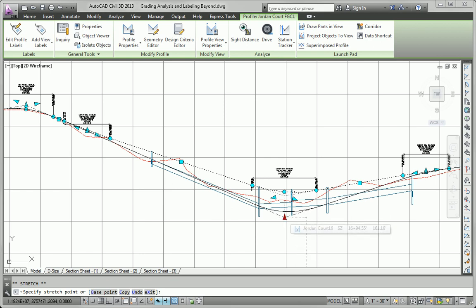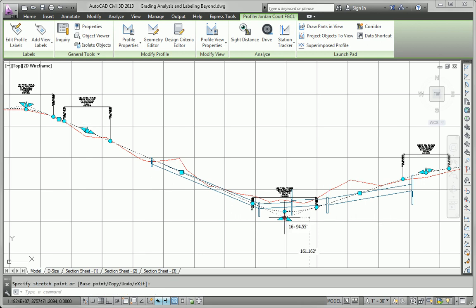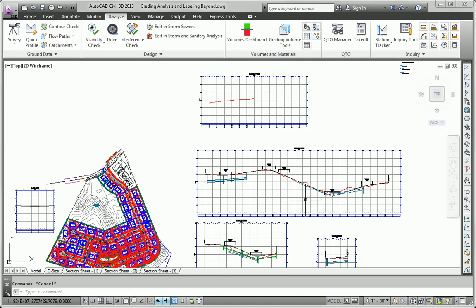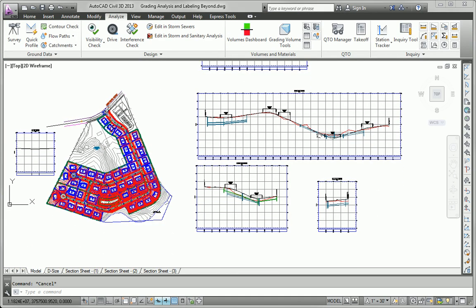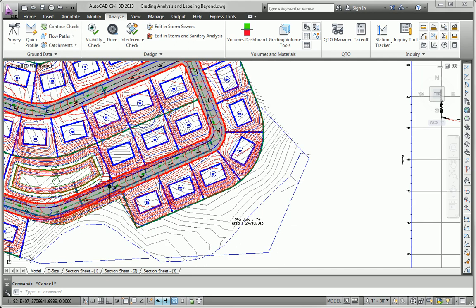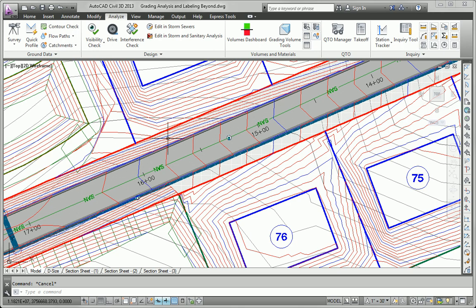And what's going to happen is my corridor is set to rebuild automatically. It's one of the surfaces that contributes to my FG final surface, so that's going to trigger an update of that surface, and everything pretty much drops down from here to down here somewhere. So we just severely drop this road. In fact, if we look at the side slopes, we can really see that drop here.